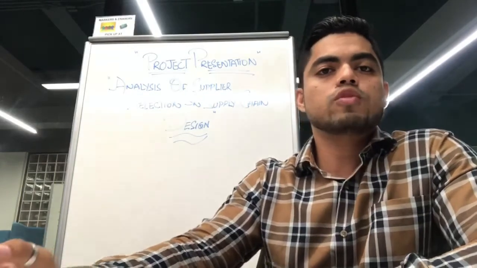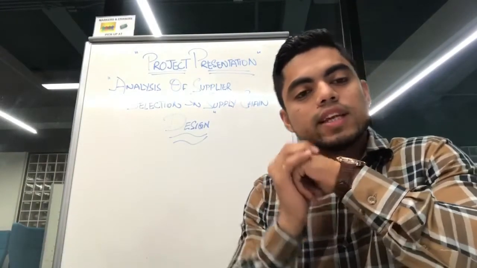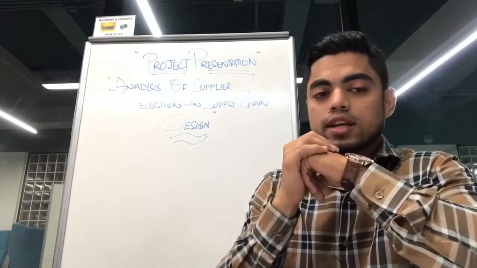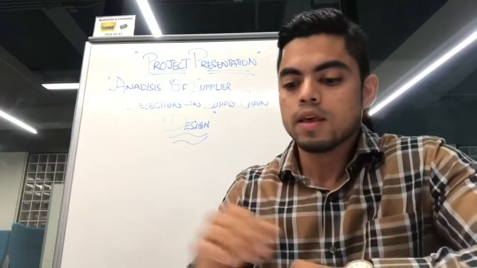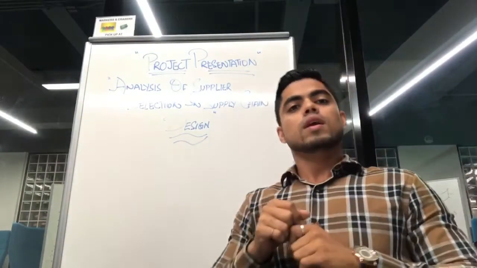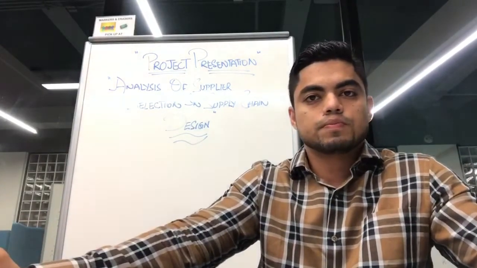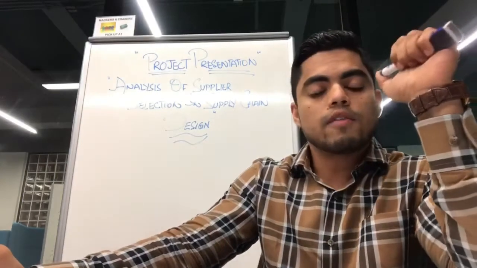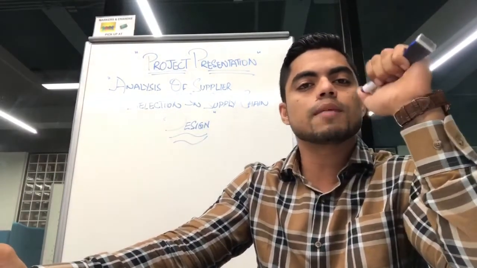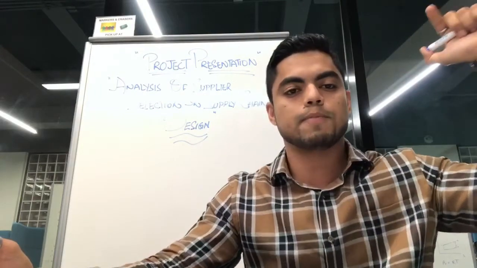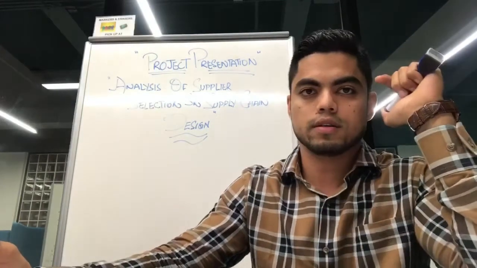So now let's move on to the criteria for selecting a supplier. How are you going to select a supplier? There should be criteria for selecting a supplier. I'm going to tell you that while selecting a supplier or vendor, buyers keep fundamental criteria in mind when they are selecting a supplier for their product.